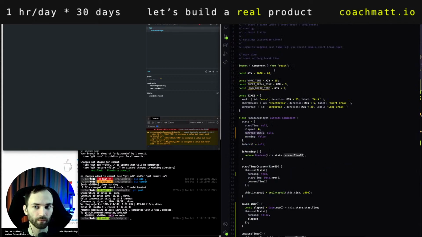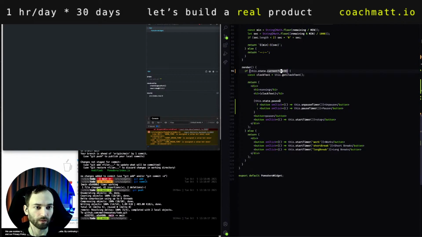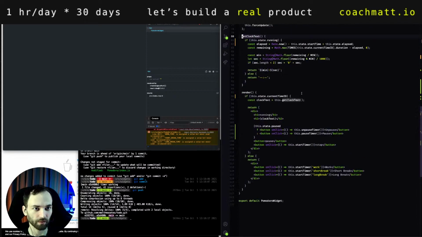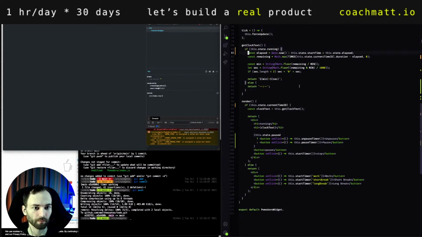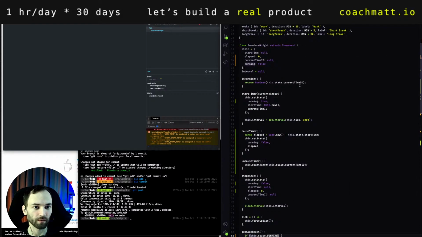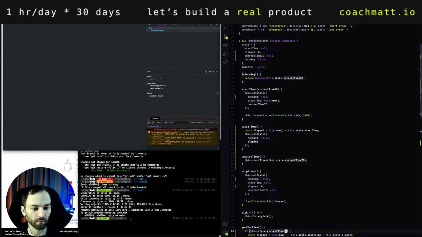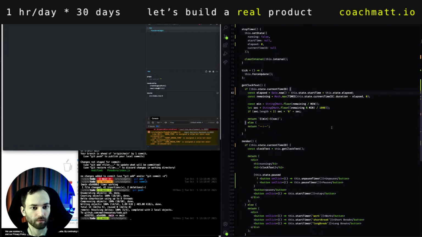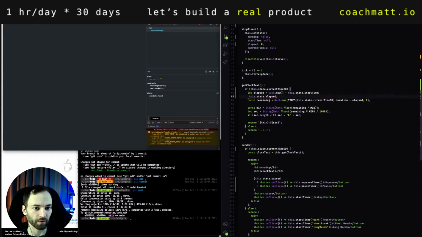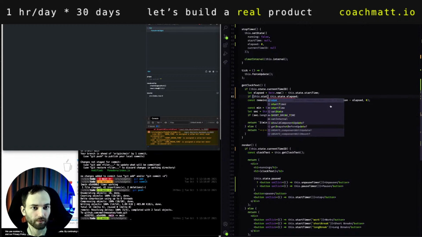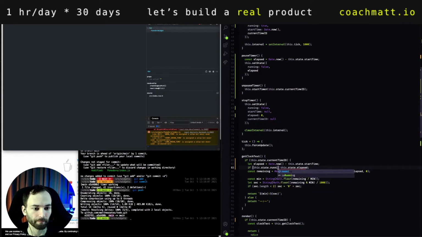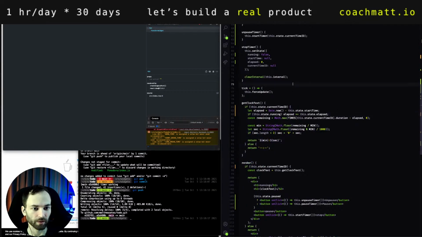And then now our get clock text cannot assume that the timer is running. If this.state.running, elapsed is, you add those together.